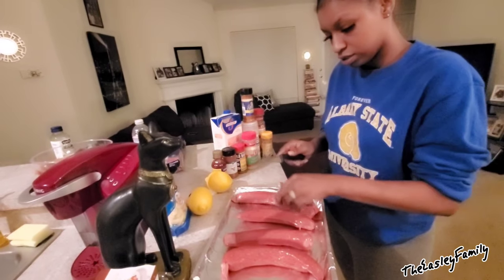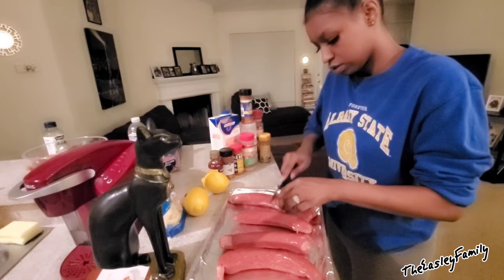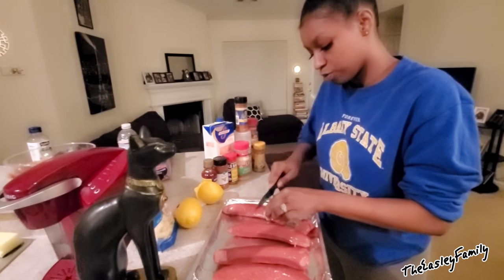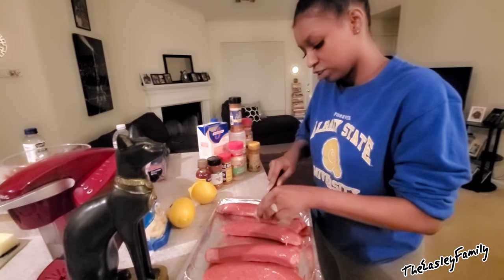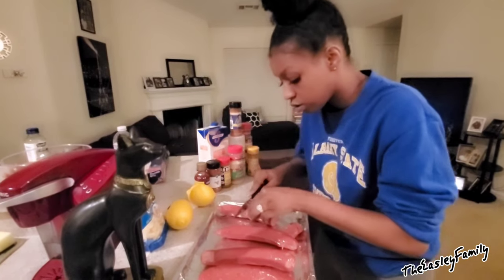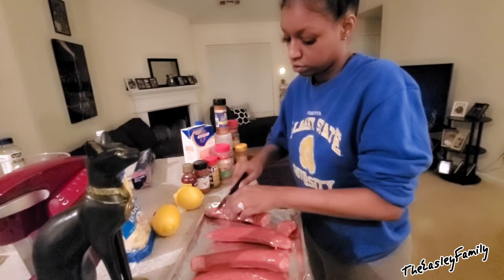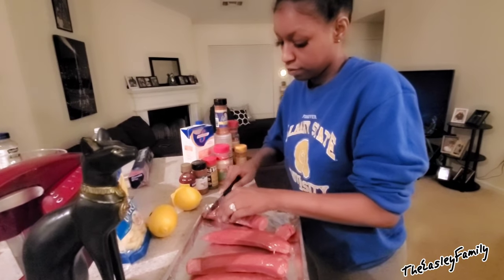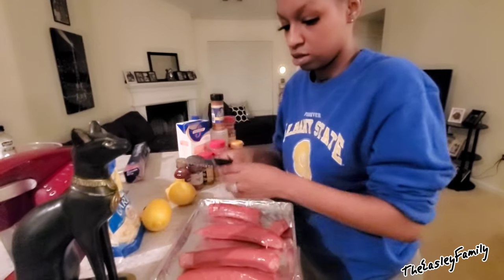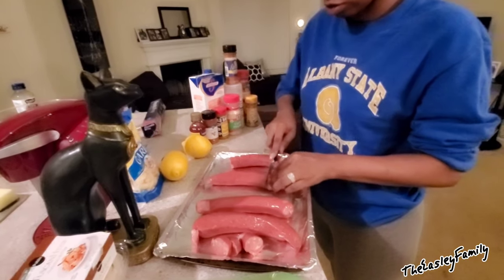Shrimp is the cockroach of the sea, man. If your parents ain't ever told y'all what shrimp contains — it has, you know... our viewers need to know what the shrimp contains. Chop it up with garlic — I want to mince it. I don't want to chop it. You ain't got a dicer? The minced garlic in a jar — like, it was fresh. So today I went and bought some actual fresh peeled garlic.